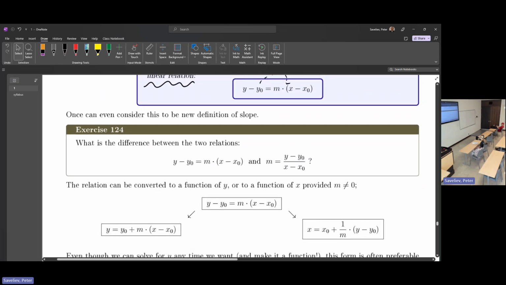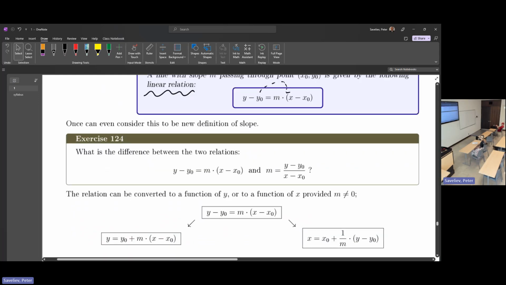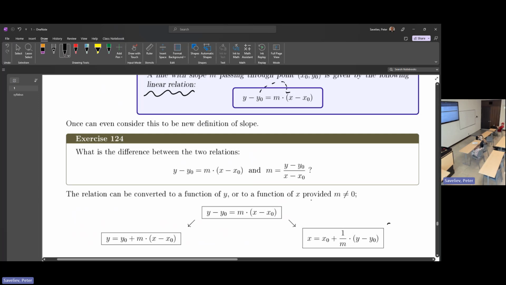So x over y. Once you have a relation, you can look at it as either one function or the other function. As you can see, relation at the top, and then there are 2 ways to at least attempt to produce a function. As I said, you can pull y naught to the right hand side, and then you have a function on the left, or you can rearrange everything and just go with the x. Solve for x, the form is exactly the same, but the slope, as you can see, is the reciprocal. Because you have to divide by m at some point, which means that in the original equation, m could be any number, and here m cannot be equal to 0. So it's one or the other. Sometimes you cannot have both.